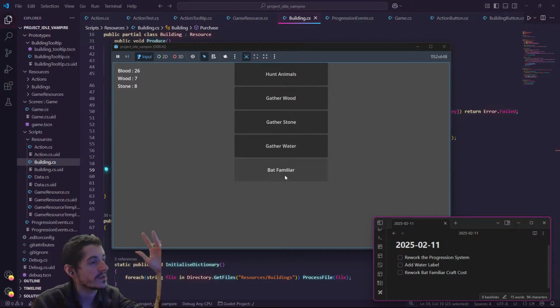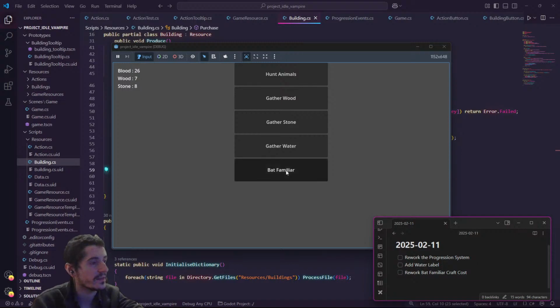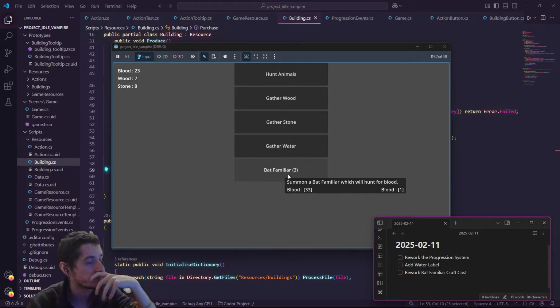The next thing I've been working on is this first building. So building is just a game design term to say that it is a resource. I mean, it is something that you purchase, and then it will increase by 1, and it will start generating a resource here, 1 blood per second, based on the amount you have. So if you buy more, you're gonna have a better production. So that's the second thing I tried to reproduce from Magic Research.